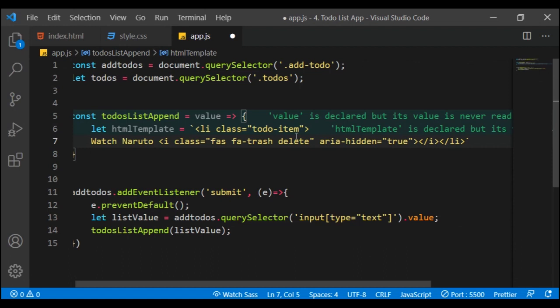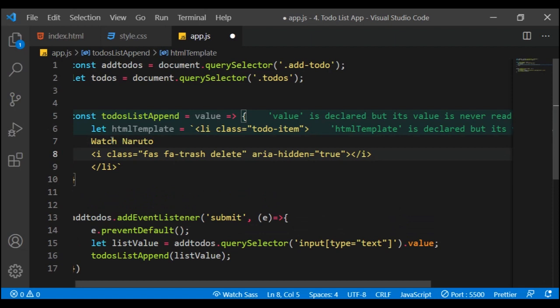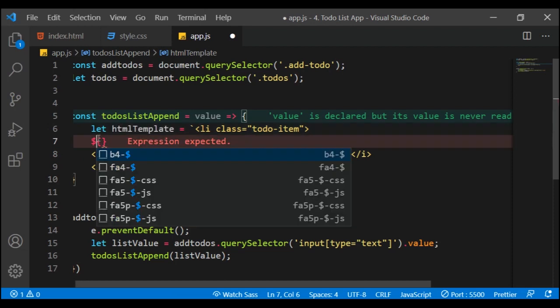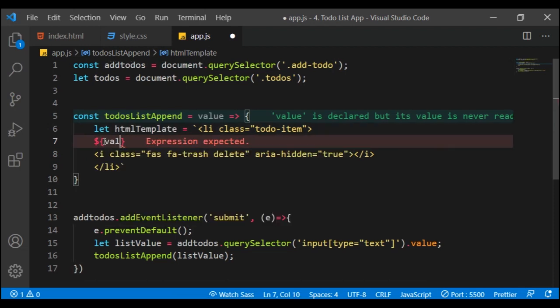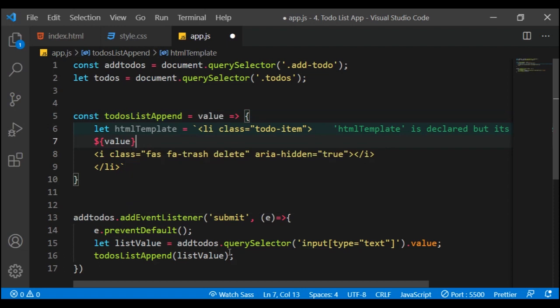Let me make it a bit more readable for you. This is essentially what we have, and the only thing that is going to be changing is basically this, so I'm going to delete that and use a variable. We're going to make it value, so that is the value that is passed in here. What we get from our input field is going to be added to the HTML template.